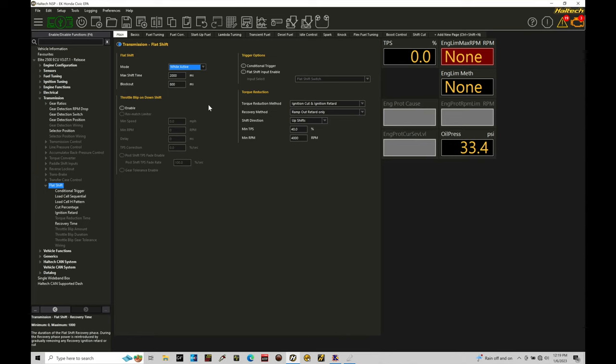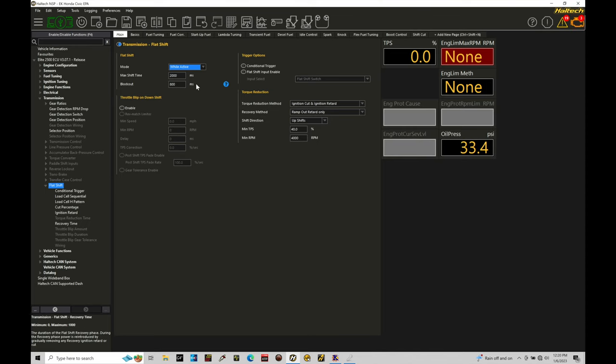So if you're doing a sequential transmission with paddle shifters, the mode here, for example, would be set to closed loop because you're more than likely on that type of transmission going to have an actual gear position sensor, and we can be very specific of how we're controlling the torque cut and the torque reintroduction within that specific mode, within that specific transmission type. Again, this is just the most simplistic, open loop, basic way to have a full throttle shift or shift cut set up and enabled here for the Haltech. So the mode is the first thing we need to consider.